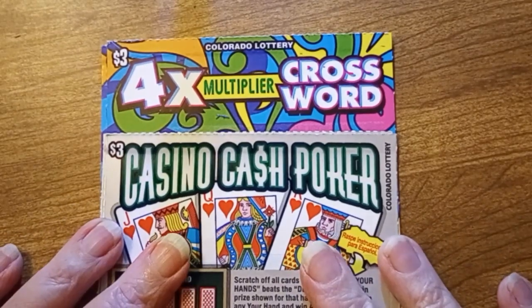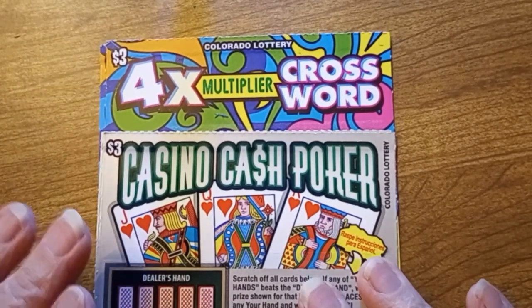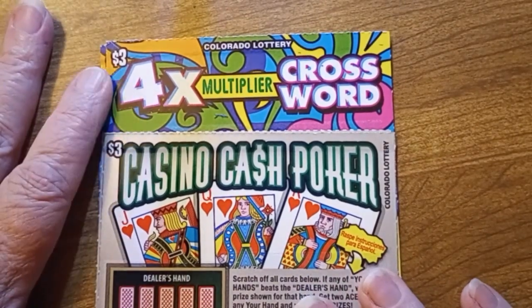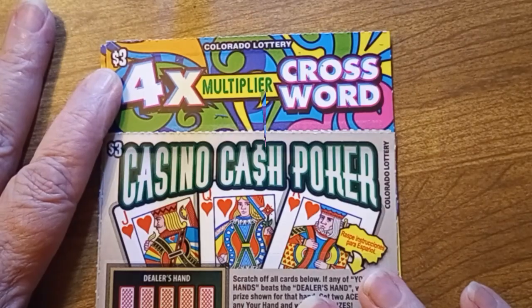Neither of these two cards have done me all that good in the past lately, so I'm going to give them a try again. Glutton for punishment. I have three of the casino cash and I have two of the 4x crosswords. So let's get started on the crossword first and see how we do.